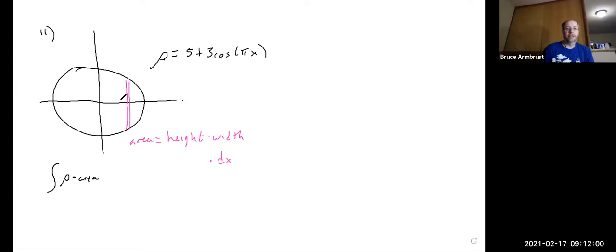Well, the height changes depending upon where we are on the circle, which would be really helpful if we had, say, the equation of said circle. So let's get that real quick. The circle, since it was radius 10, we know that its equation is x squared plus y squared equals 100. And if we solve that for y, it's the square root of 100 minus x squared. And that square root of 100 minus x squared is just this piece.